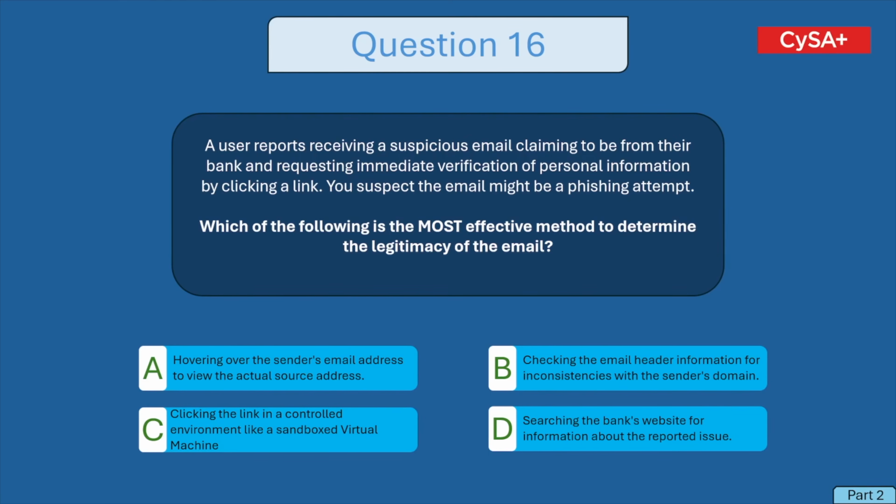The other options, why are they bad options? The other options can be spoofed, such as looking at the source address. It can be spoofed. So source address doesn't always mean that it's set in stone. There have been times where I use a sandbox environment to look at the emails, but that's not the best way of figuring it out. That's more of a what are they trying to do scenario. And if you don't have your sandbox set up correctly, you can accidentally detonate the payload. So you don't want to do that. I'm going to go with B for this one.